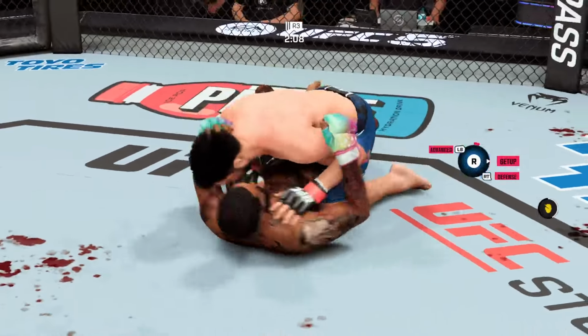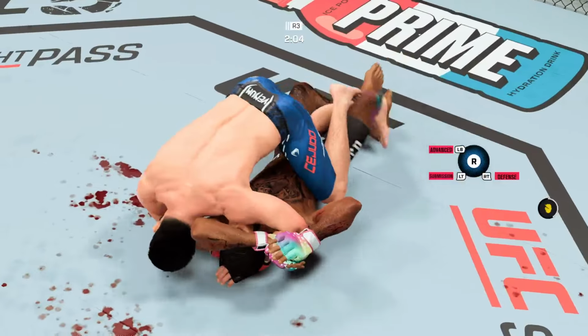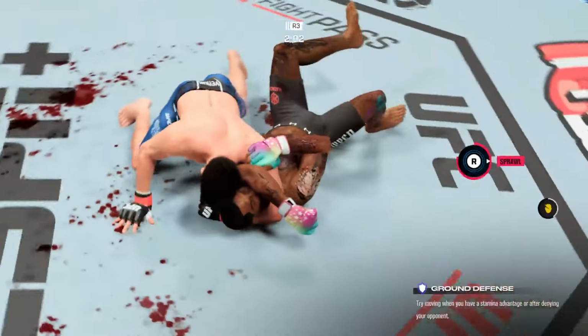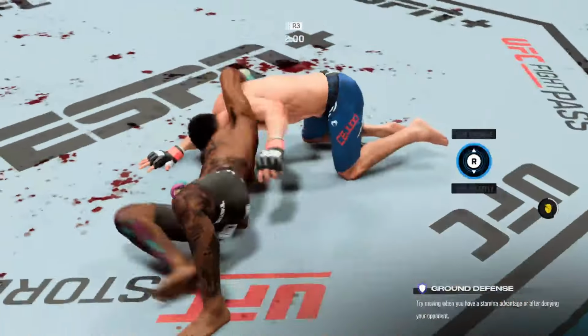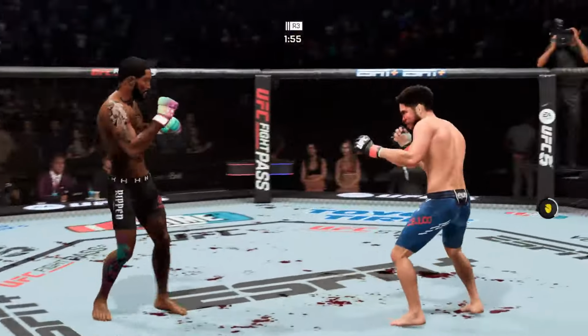Cejudo's pass attempt denied. Oh, arm triangle attempt now. Looks like he's got that submission locked in. He's really advancing. Looks like he can get finished. Oh, somehow he gets out. Fantastic submission, D.